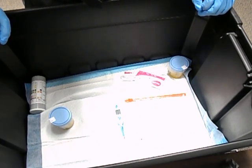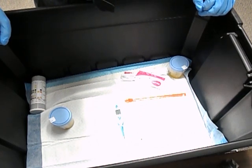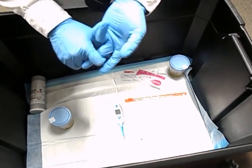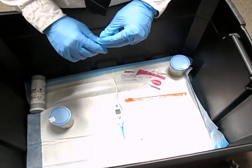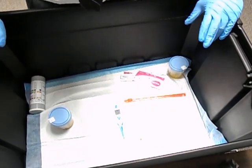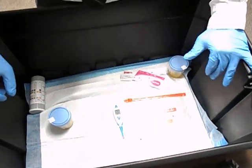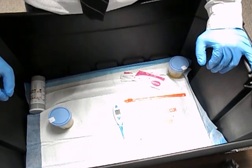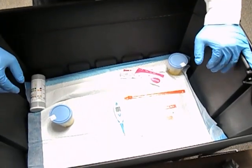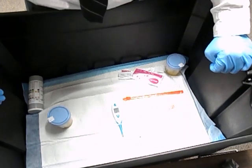We don't condone marijuana use, but if patients do choose to continue, it's best if they use a different method like rolling papers, a joint, a bowl (similar to a pipe), or a bong. Even then, there may still be an elevated level because sometimes marijuana is grown in soil that contains some type of nicotine. That's the end of the urine test training. If you have any questions, go ask Dr. Wen. Thank you.